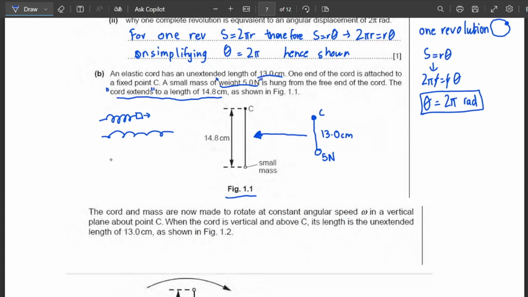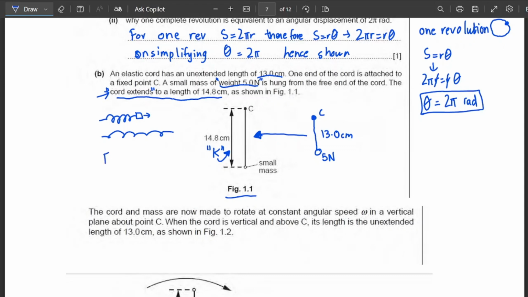So what I want you guys to do is just right off the bat go ahead and find the constant K, the spring constant for this cord. It's going to be a cord constant. Just go ahead and find that right at the start, because I know they're going to make you use that in the end, because otherwise why would this cord extend? Why would this be an extension problem? So they're specifically trying to show you guys that this is a deformation problem. It's a Hooke's law problem.